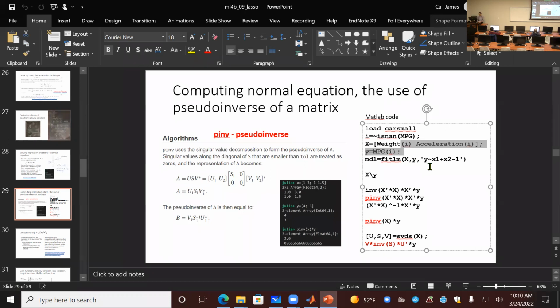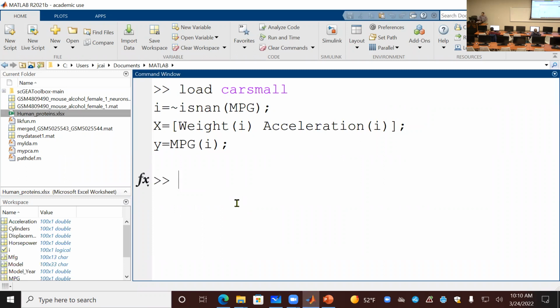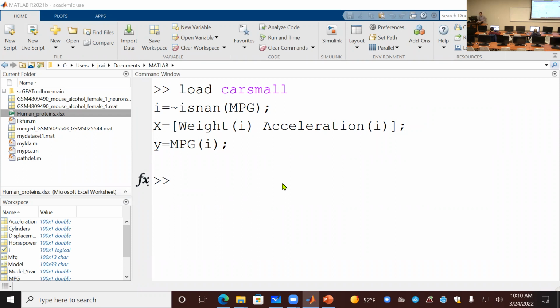So what I can do is copy this. If you don't have the PowerPoint at this moment, I will paste this code into chat. It is copy and paste. Should have X and Y.